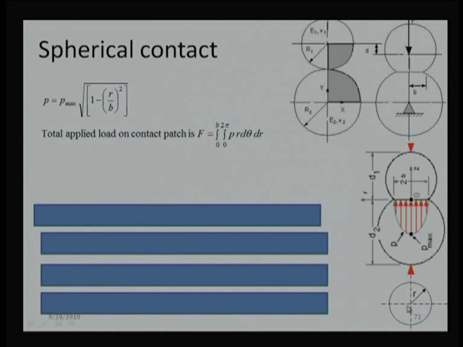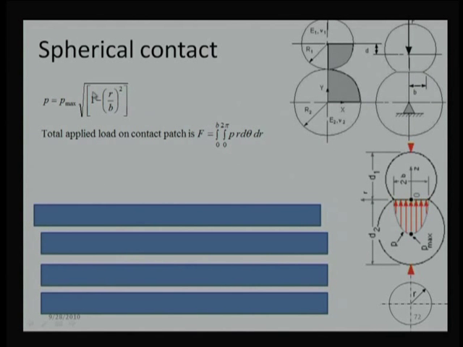And what is the complete area? We say this is circular. So, at any point if we start at theta equal to 0, it will complete at theta equal to 2 pi. That is why the first integration limit for theta is 0 to 2 pi, and the second is the radius R, which is going to vary from 0 to the maximum value of B. With this assumption of the maximum patch, the width is B, or the maximum value of R is equal to B. So, that is why this says integration from 0 to B.